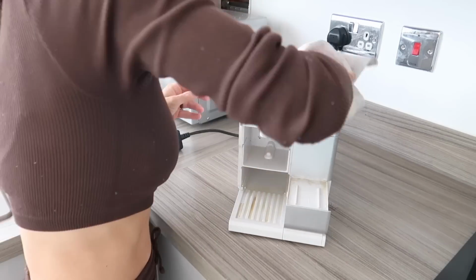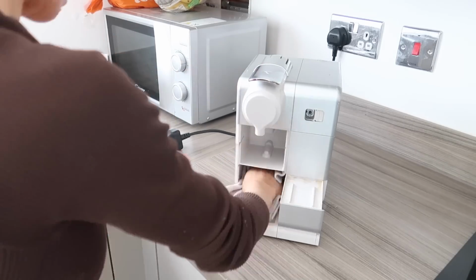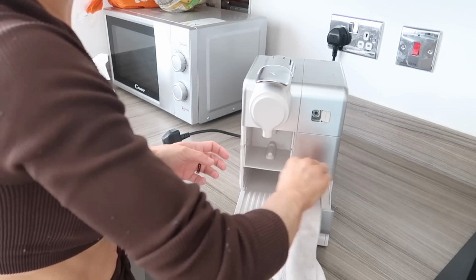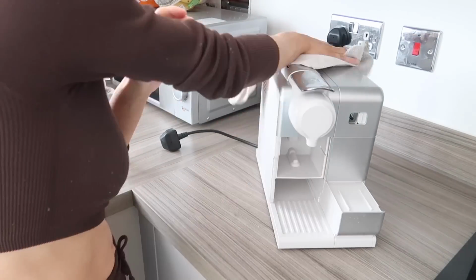It was filthy, but it's actually quite a satisfying job as well, because it gets really, really dirty really quickly, and it's just satisfying to see something go from being quite dirty to clean, isn't it? So yeah, but at the same time it just gives me another job to clean, and I don't really but yeah, never mind.